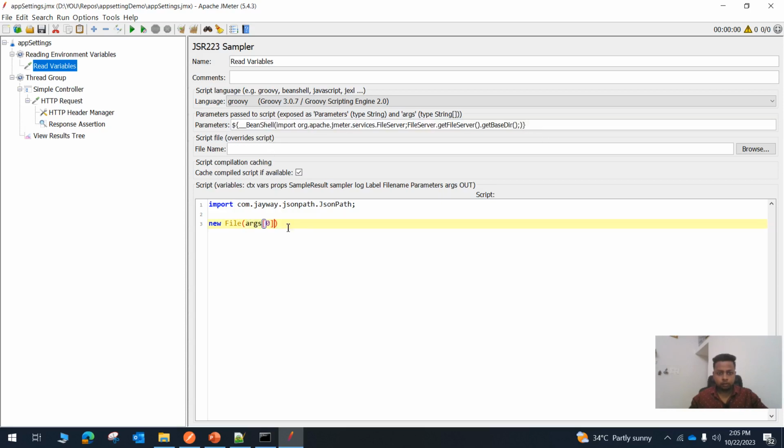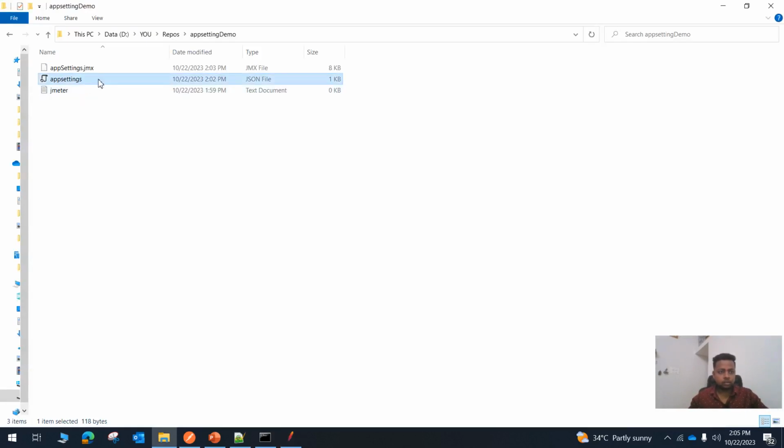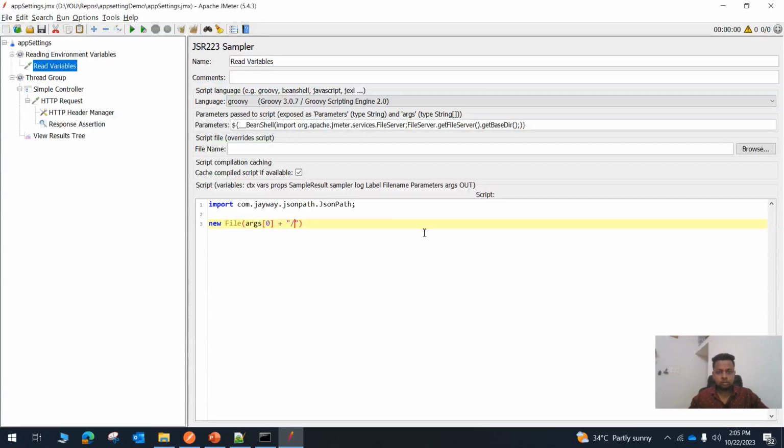From here I would want to read the appsettings.json file, that is the name of the file set here is appsettings.json.